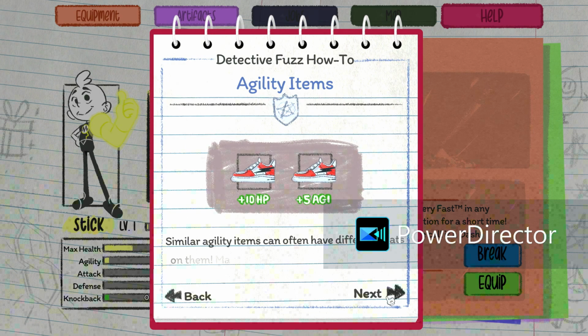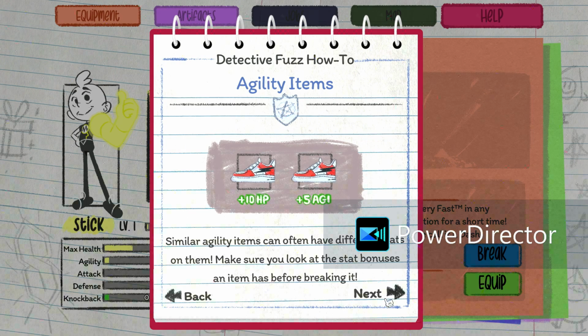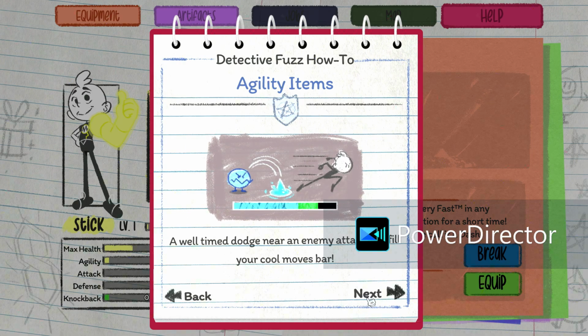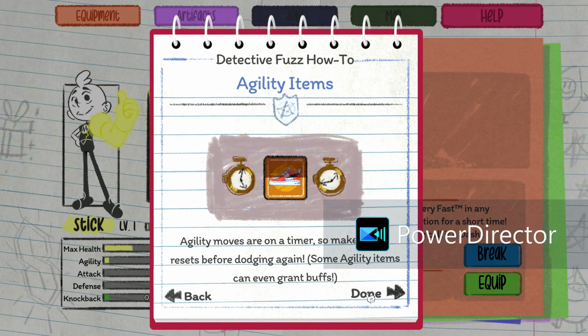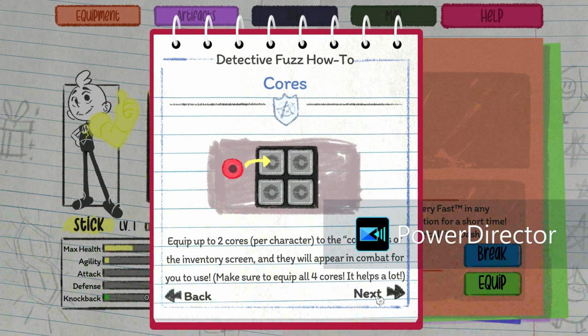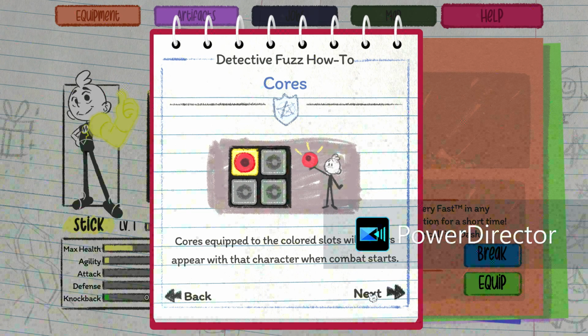Dodge attacks with shift. Okay. Oh dear, this is kind of me. You can add up to 2 cores per character to the core slots of the inventory. Alright, of course, 2 colored slots will always appear with that character when combat starts.